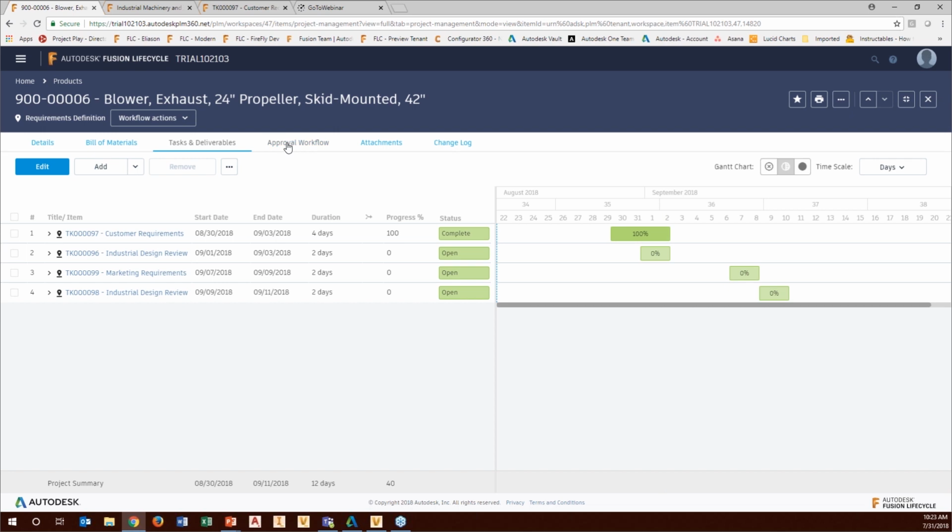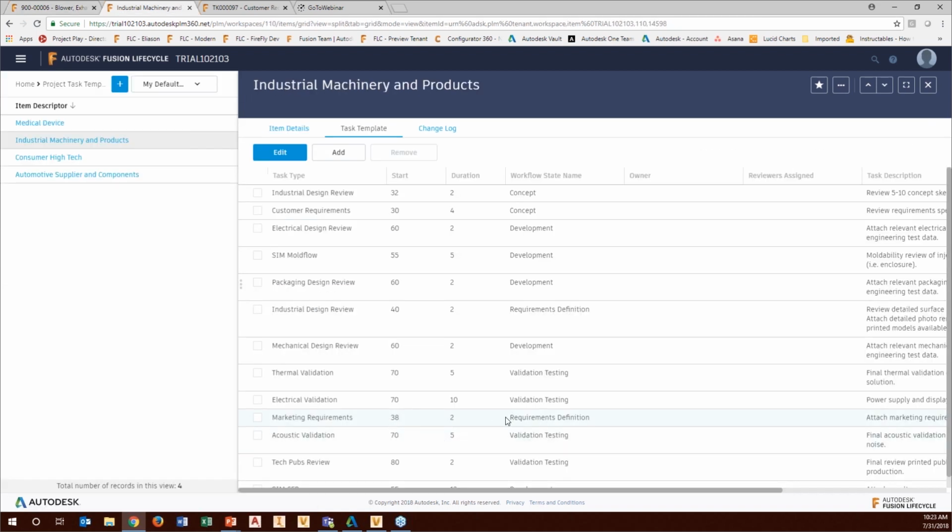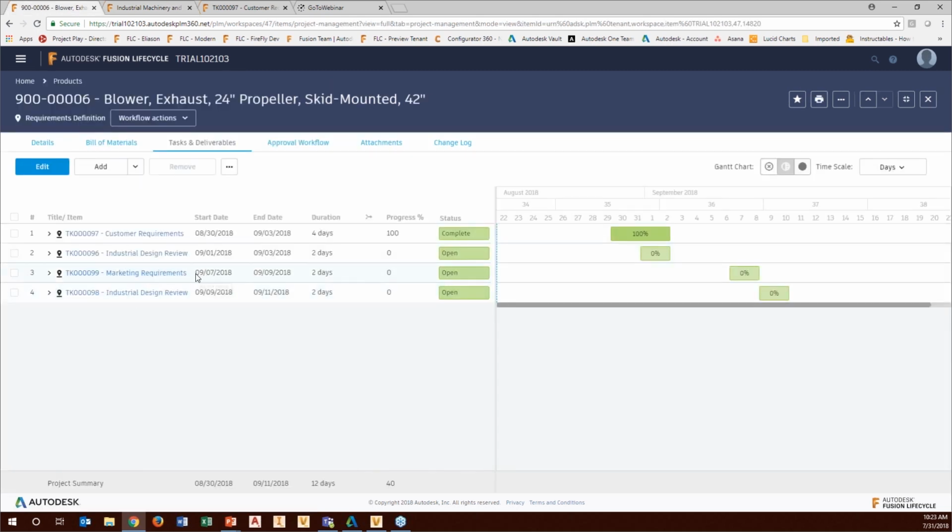So that's enough, I think, with tasks. I do want to show one thing real quick, just to understand how this works. Notice that for the requirements definition, for the marketing requirements, it says start 38 and it has a duration of 2. So what that means is for the marketing requirements, make the start day 38 days from today's date. So this was the day that we created it. So it's going to create the start date out 38 days, and it's going to give me a duration of 2 days. So that's basically how that works inside of the template, so you can make sure that the dates get set properly when you set that up.